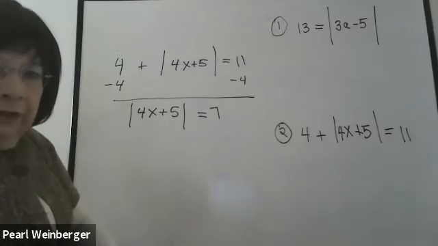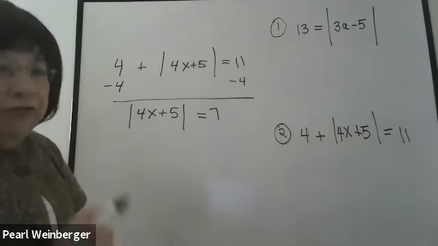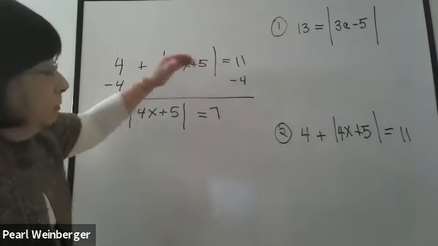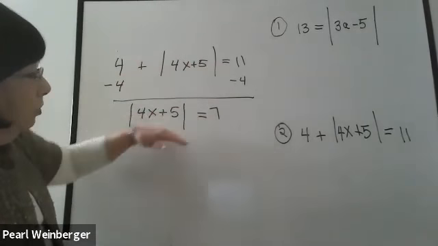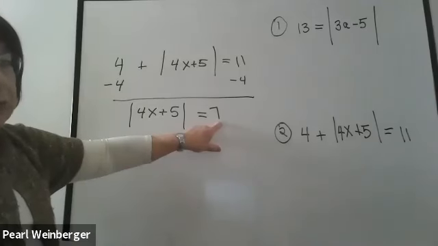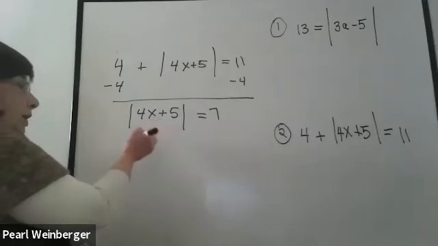And then I broke it down. Before you broke it down, what did you look at? Just the absolute value and the answer, like 7. So for example, it would be 4x plus 5 equals 7, then 4x plus 5 equals negative 7. Right. And the reason we can do it is because this number is positive. Don't forget, look at that number. But when do you look at it? When you have your absolute value all by itself, when all you have is an absolute value, just glance at that number and make sure it's positive, because if it's negative, you can stop right there.